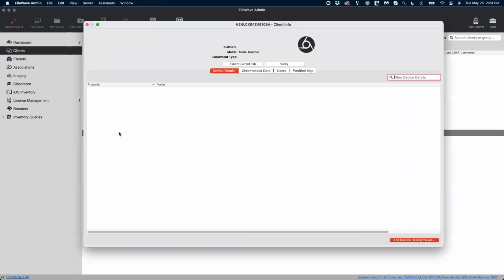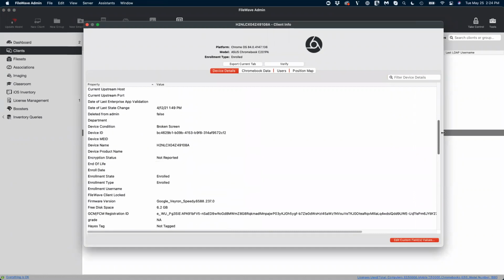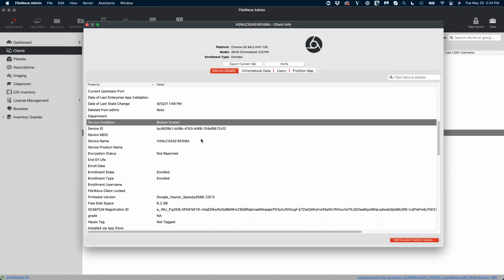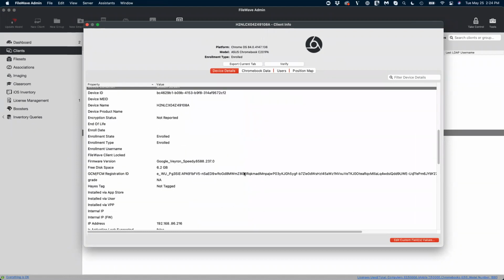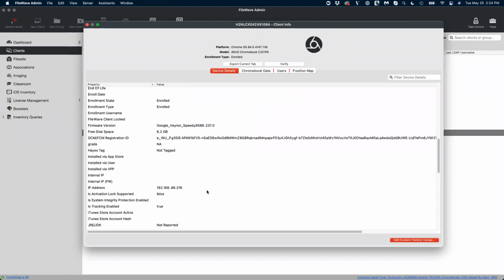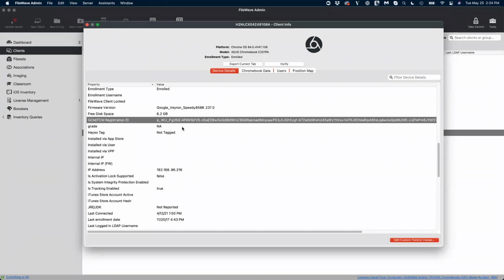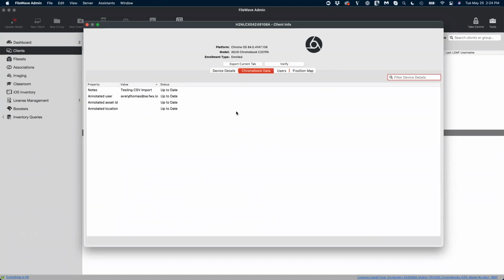Also, when I double click a Chromebook, what do we get? Much easier access to those device details. If you wanted to create some custom fields in here, mark it as broken screen, like I said, missing keys, things like that, you can create custom fields. But you can also run different reports on, hey, I need to know every Chromebook pinging this IP. I need to know every Chromebook with these different specs. You can create reports for you or other administrators on the fly. Chromebook data tab is a customizable tab for you to put in here what's really important to you that may not be easily accessible.